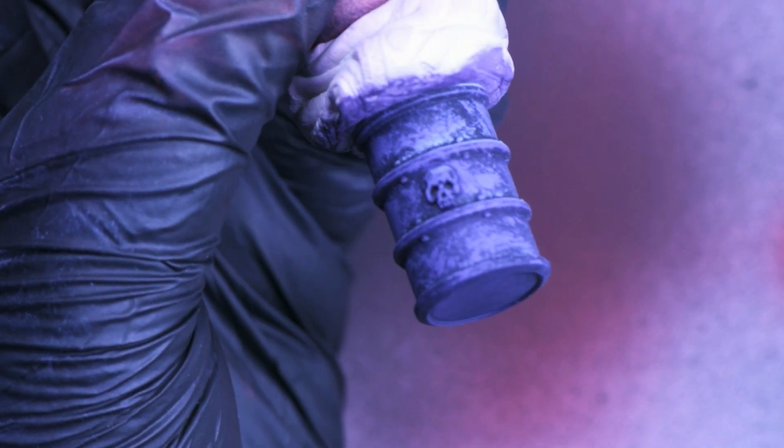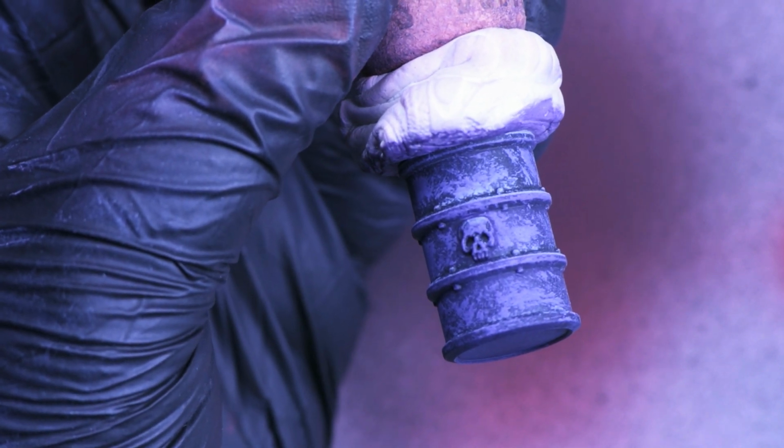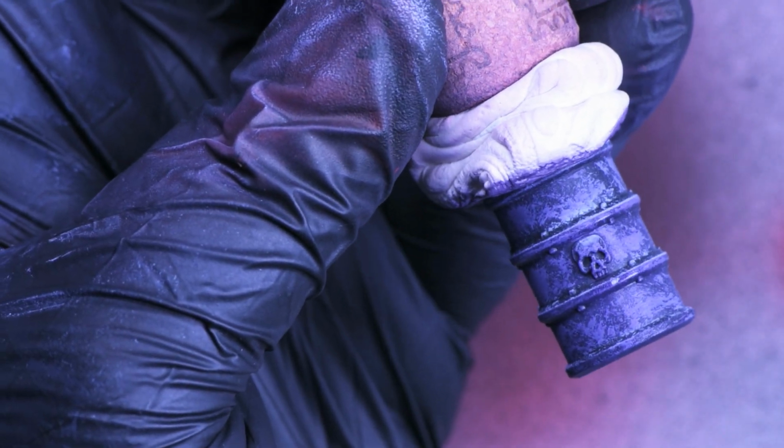That's one layer done. Usually I tend to do 2 to 3 layers. I just dry with a hairdryer in between. I find it tends to make quite good shadows, especially for kind of standard silver metallics.